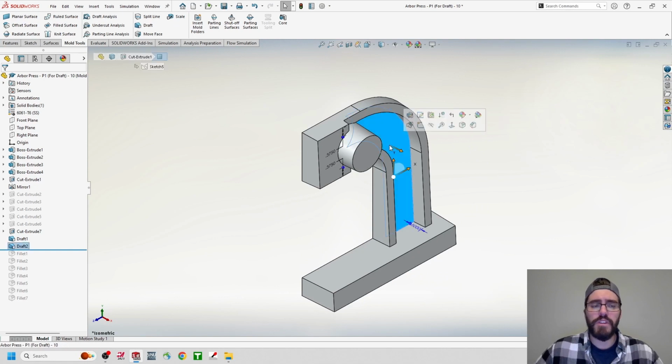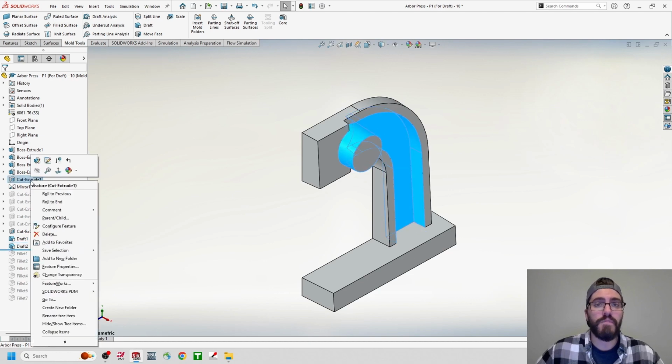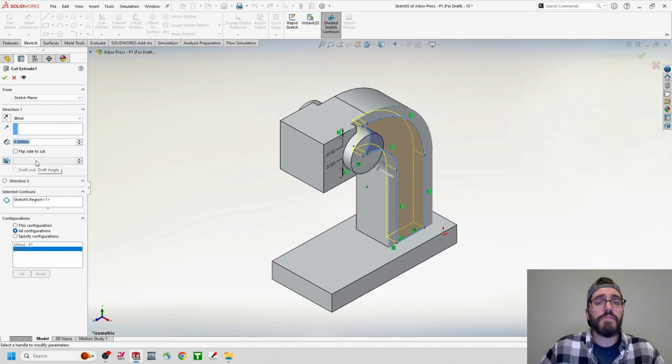When I click on this feature here, it says that it's currently linked to the draft, and that's true. However, I know that this cut here is the only cut extrude that's active inside of our feature tree. So I'm going to right click on cut extrude 1, and from the drop down menu at the top left of this window, I'm going to select edit feature. Now this is going to correlate back to your drawing, and if you look at the P2 revision table, you'll see that the depth of this cut needs to be updated from a 1/2 inch to 0.250. So I'm going to change this value here to 0.250.